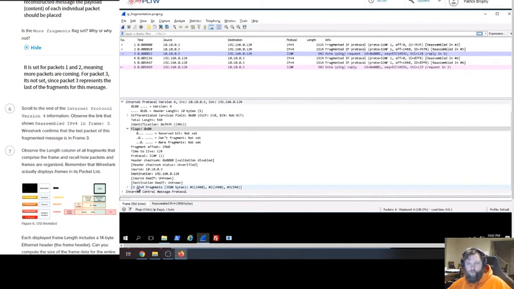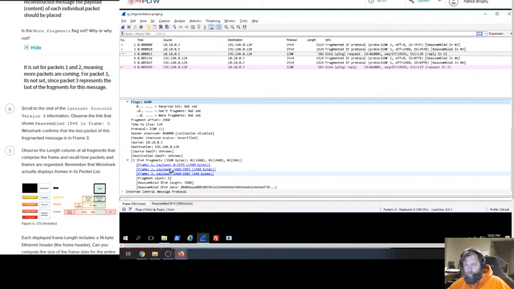Observe the link that shows reassembled. It says observe the link that shows reassembled IPv4 in frame 3. Reassembled. Am I missing something? Oh, is this? Okay. This thing right here. All right.